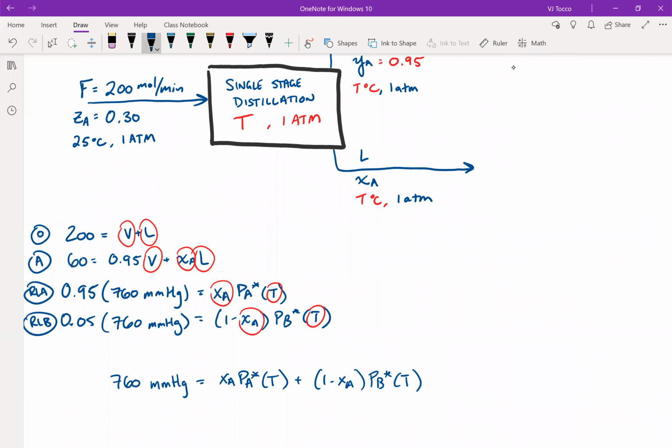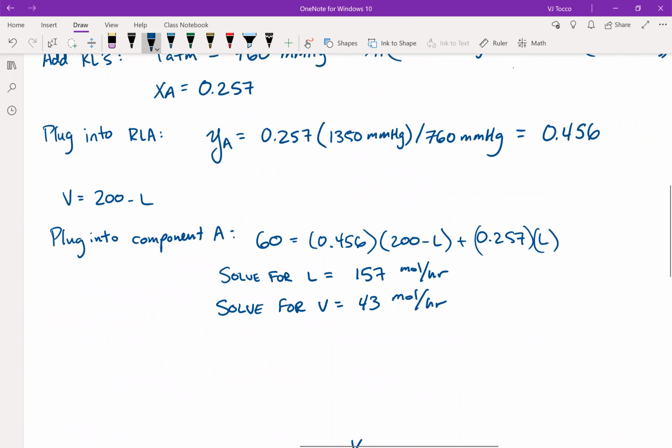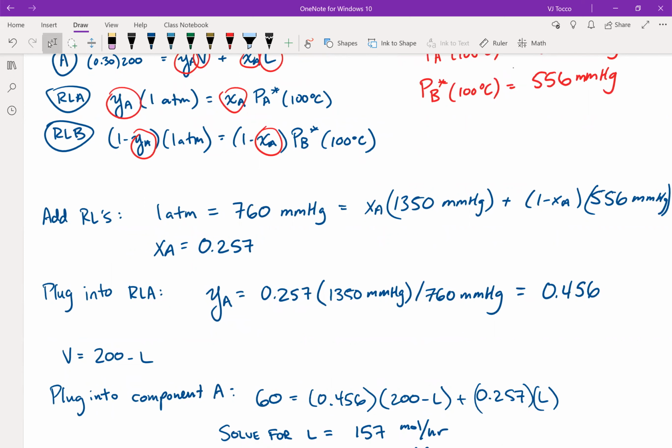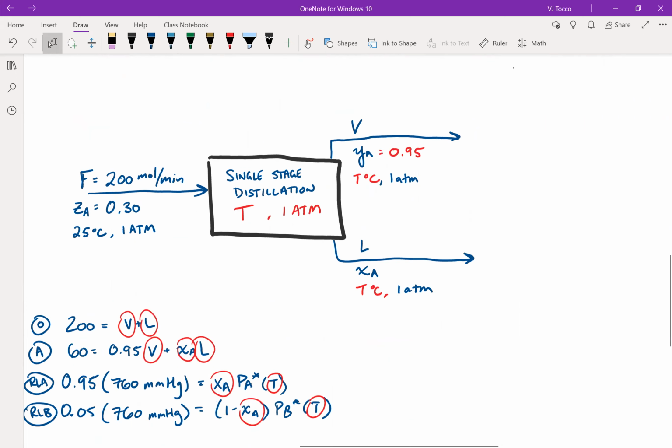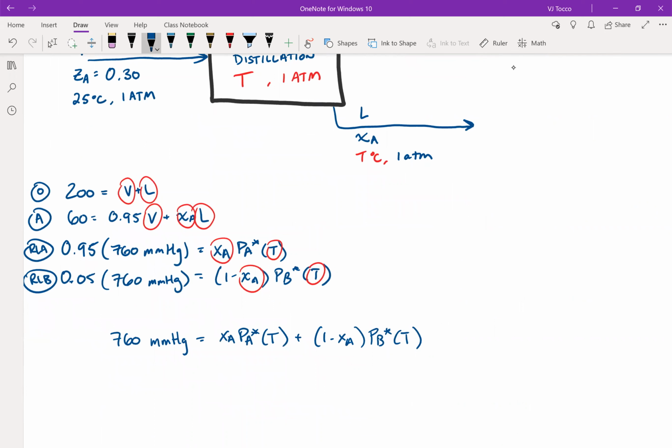And at this point, I recognize I'm running into a wall with my problem-solving procedure. And actually, there's multiple problems here. So first of all, by adding the 2 Raoult's laws, I can't use this as a solution procedure because I failed to eliminate one of the variables. Remember last time above when I added the 2 Raoult's laws together, my YA dropped out of the equation such that I only had 1 equation for 1 unknown. But now that I'm trying to add the Raoult's laws together here, I don't have that happening. I still have XA and T as 2 unknowns in this 1 equation. So I can't use this procedure to solve.